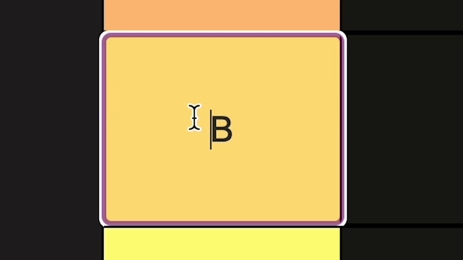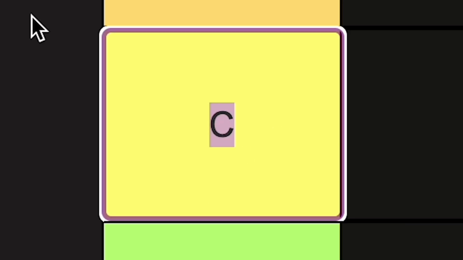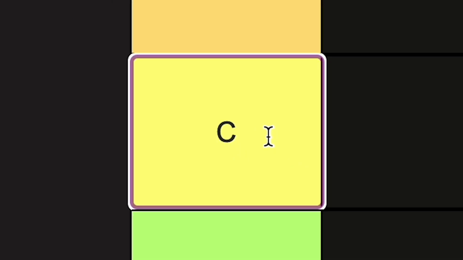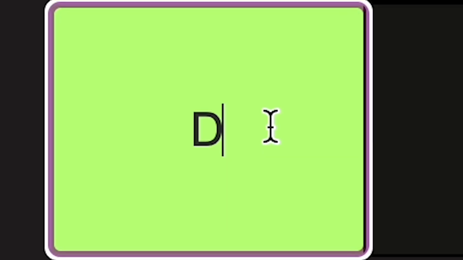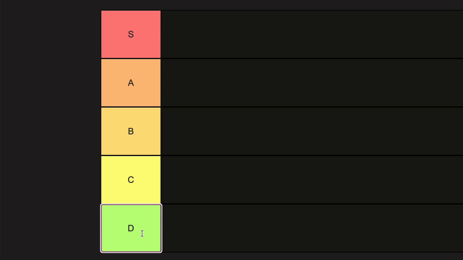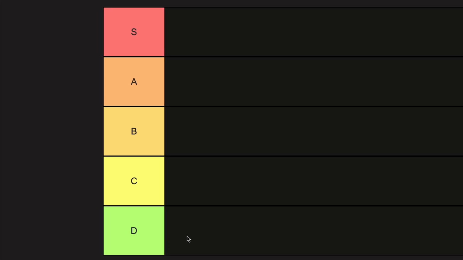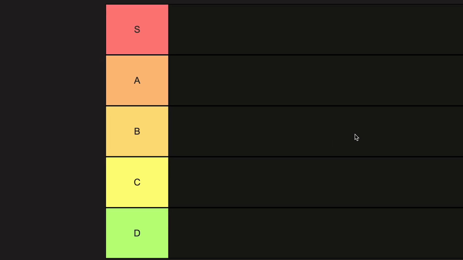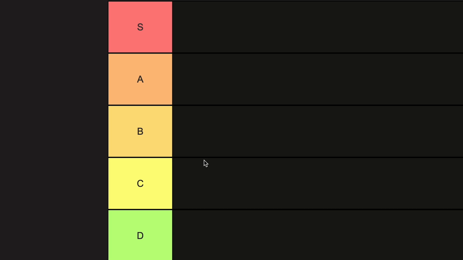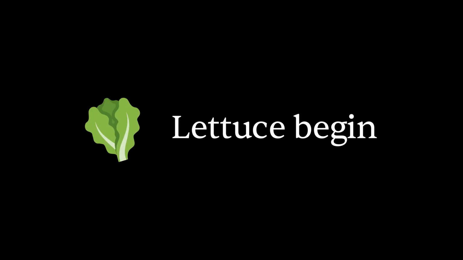B tier, it's okay in some scenarios. C tier, it's okay if I don't remember these keyboard shortcuts. They can be useful in a small amount of use cases, maybe for other people, but most of the time I'm better off without them. D tier, complete waste of brain space. Also, this is what I think, and you may find that a shortcut I put in D tier is an absolute S tier keyboard shortcut for you. So, let us begin. I'm so excited for this video.